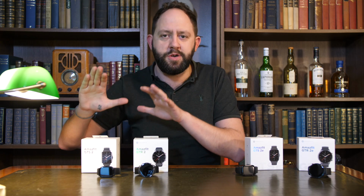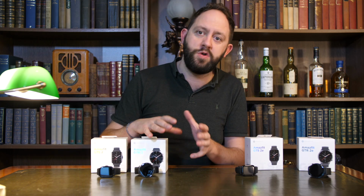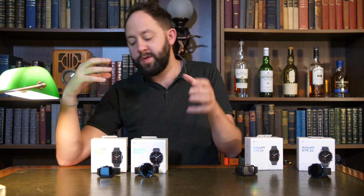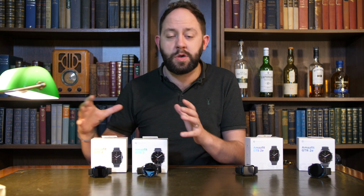Anyway, the GTS and GTR 2 are some fantastic, astoundingly different smartwatches to their first versions. There's tons of new features such as the Amazon Echo voice service integrated into them, internal storage so that you can play music on the run without having to take your phone. There's loads of cool stuff.